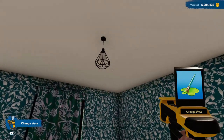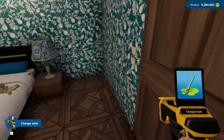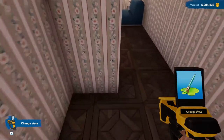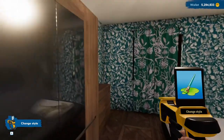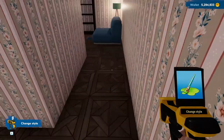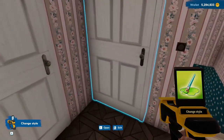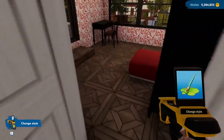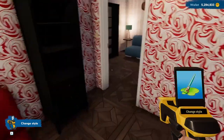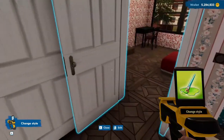I'm going to stick with that for now. Okay, we don't need that on. Okie dokie. So, I think that looks pretty nice. Okay, so now the next question is, what are we doing? Oh yeah, we gotta fill that up with books. I think I consider this room finished now. I mean, little things like I gotta put up a few paintings maybe and put books in the bookcase. But other than that, I think it's done.